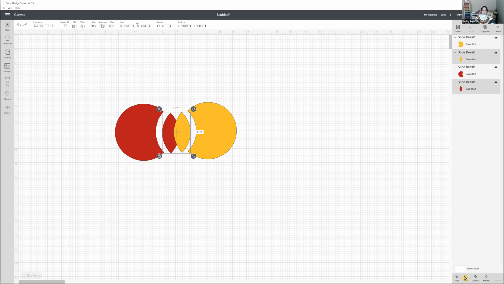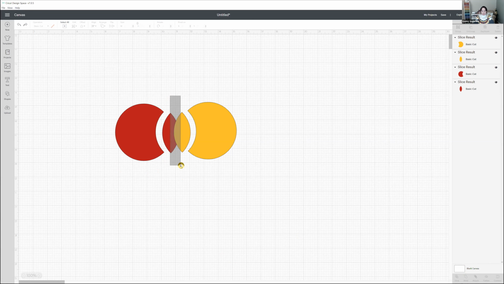Now, keep in mind that when you weld, you can actually weld two or more layers, but when you slice, you can only slice two layers. So if you want to look at my screen again, if I grab these 3 layers, or if I grab all 4 layers, you'll see my slice icon isn't active. I can't slice. And that's because I have 4 layers selected. So in order to slice, you must have only 2 layers selected. But I could take 3 of these shapes like this, and I could weld these together, and now I would have 1 shape there.